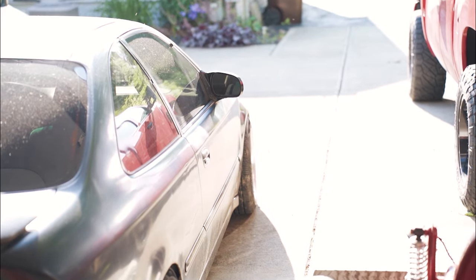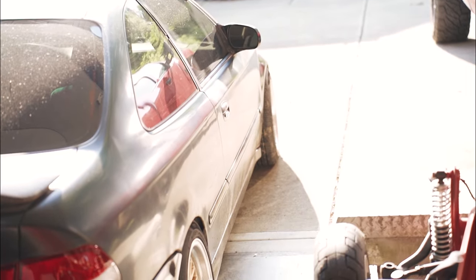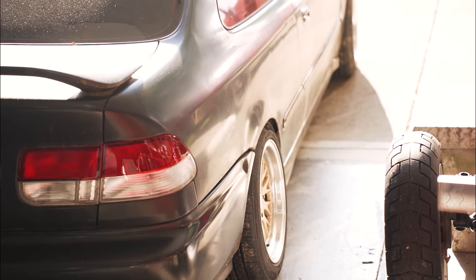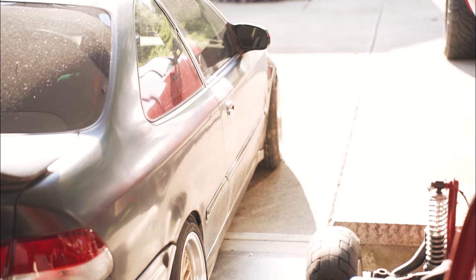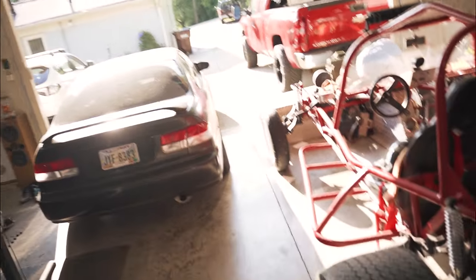So yeah, anyway, I'm pretty excited about this because you can kind of see from this angle that the front is not cambered at all and the back is. I like that meaty look on the front. I'm not a huge fan of the camber look, at least today, on the rear. So I want to get rid of that camber and make it look like the front, and then the whole thing should look more meaty. So yeah, with that being said, let's go ahead and get started on this.